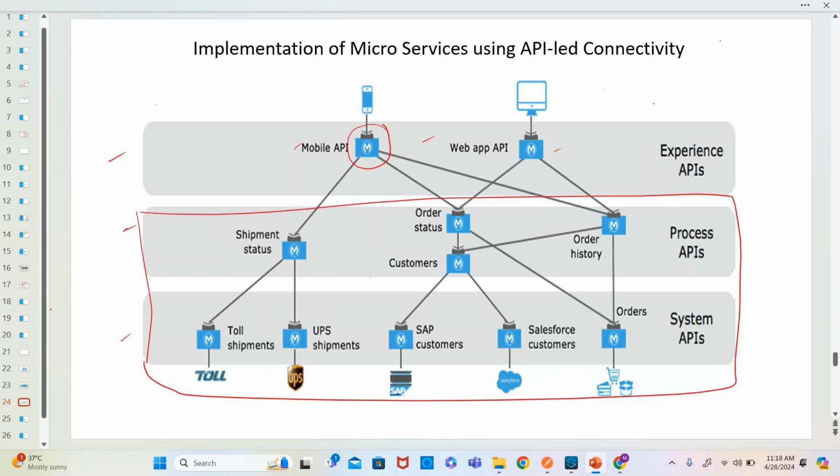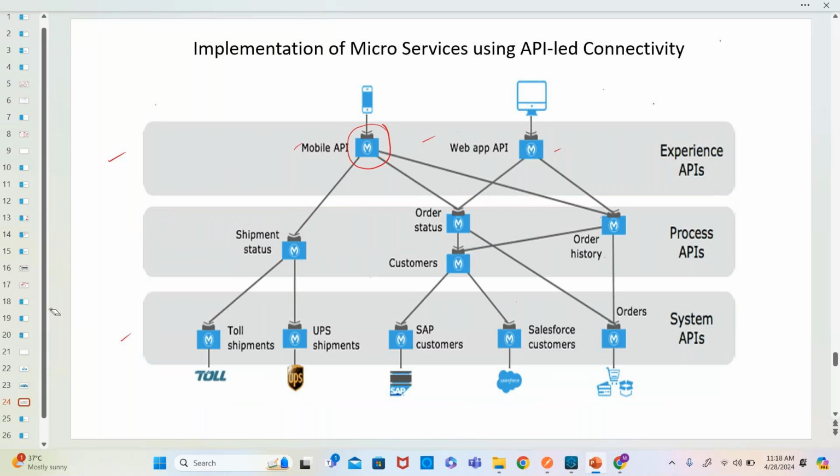But here I'll take one example and drive you through the explanation. This is a mobile application, right? This is a web application. Now think of the mobile application as an e-commerce app, and this is Flipkart.